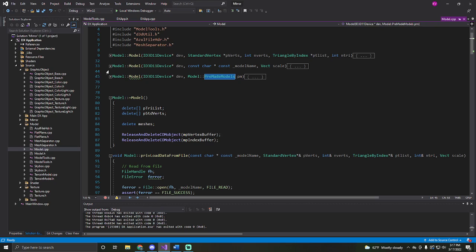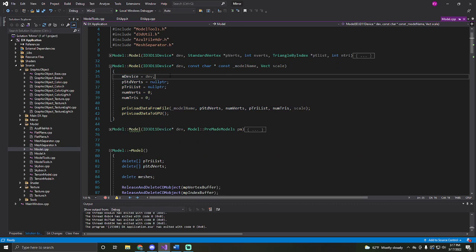One thing I did add to the file constructor is a scale.